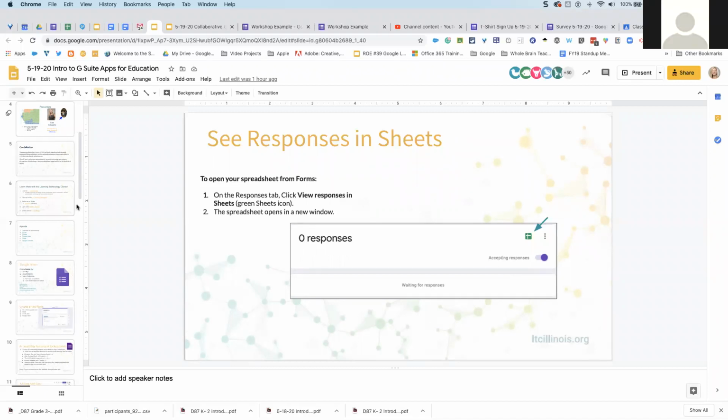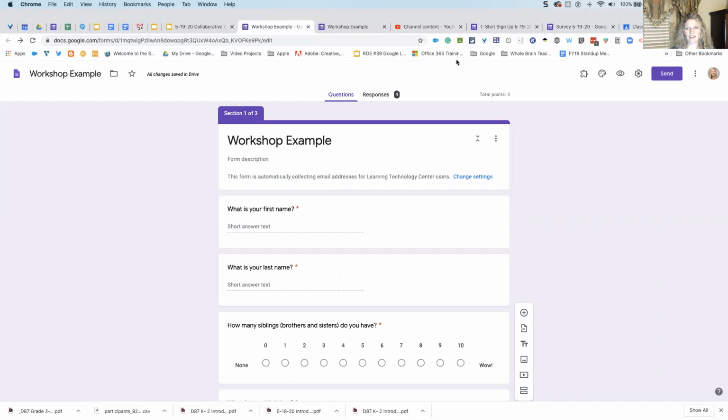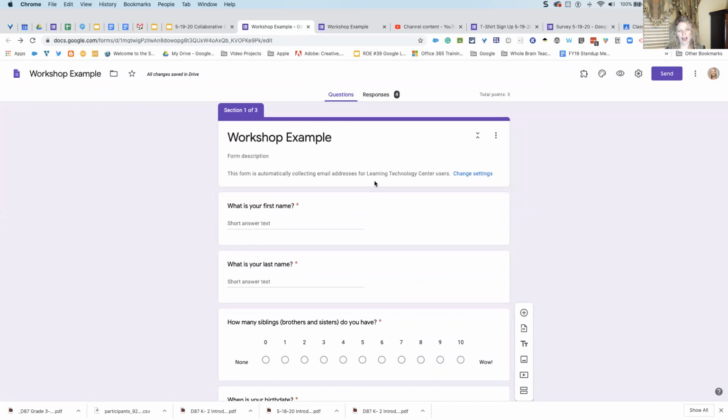It's a great question. Another question, can a Word document be integrated into Forms? Yeah, great question. It can. There is an add-on that you can do, a Google Doc to Forms, but what we found, you don't really need to use that add-on. You can just go to Docs and copy and paste. We tried it both ways.